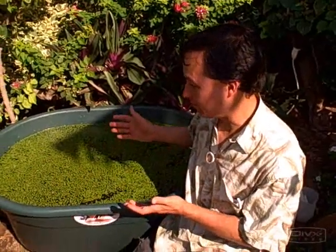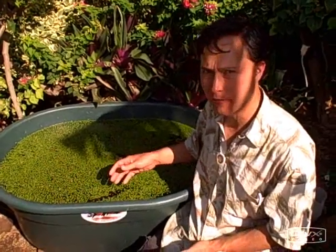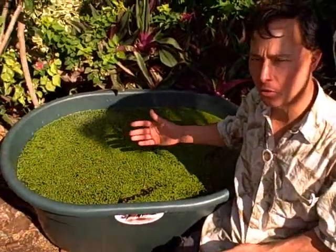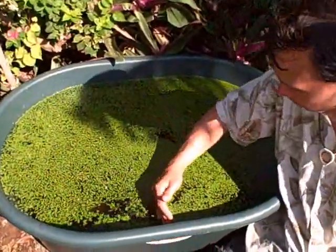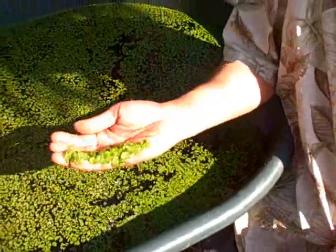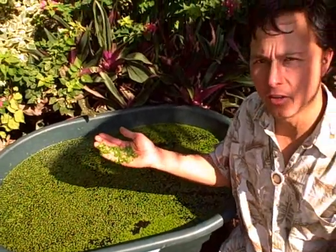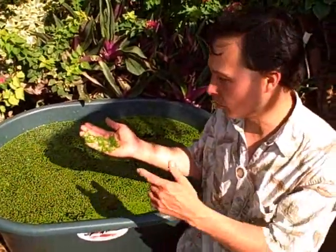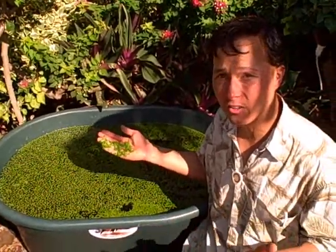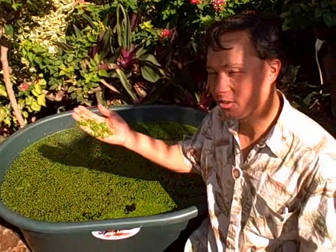Here's a 40-gallon feed tub filled with water that has nutrients from the fish in it. What they're growing in here is azola, or duckweed. They come over and scoop it all together — you can pick up a whole bunch of this stuff. This is a very nutritious green used to feed the tilapia fish, and other farmers grow it to feed chickens, goats, and ducks as well. It multiplies and grows really fast in water.